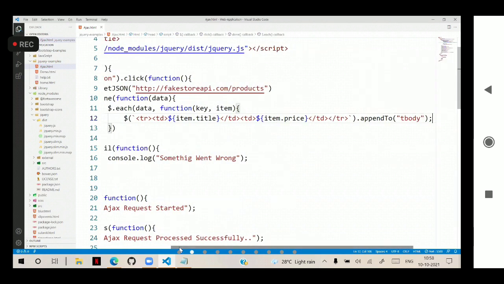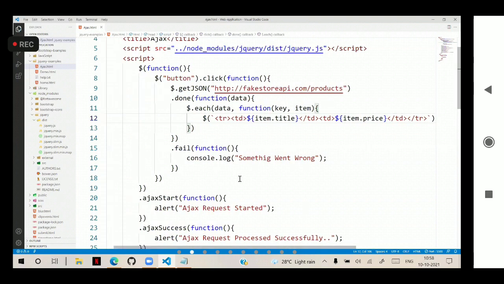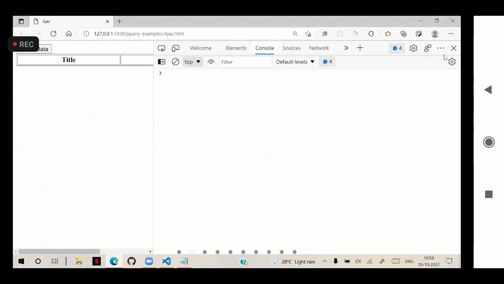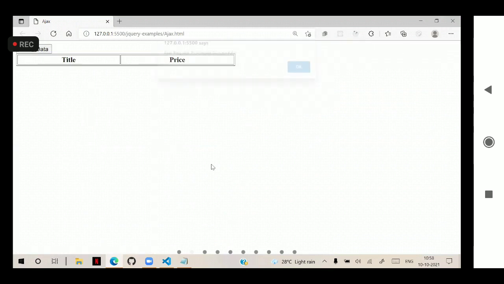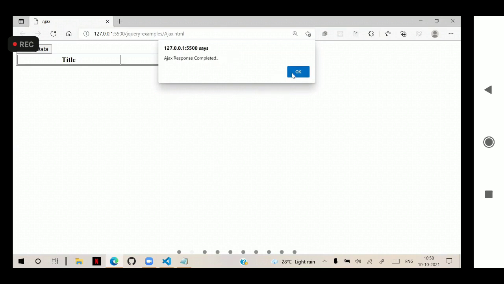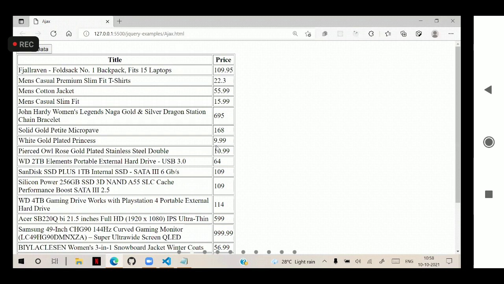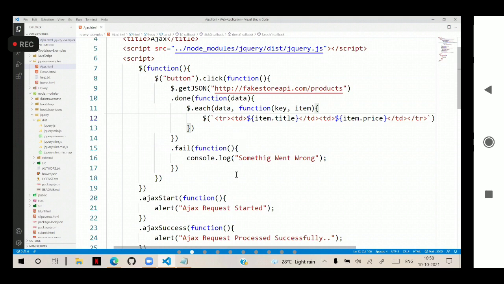This is if you are dealing with the data directly in JSON format, and it should fetch that and display here. Fetch: request started, request processed successfully, completed, ended, and data comes here. So depending on the requirement, you decide how to fetch and manage the data. This is basically working with Ajax related methods.